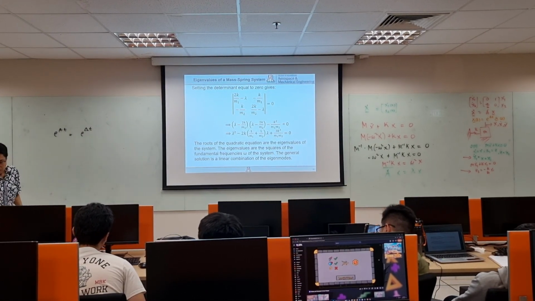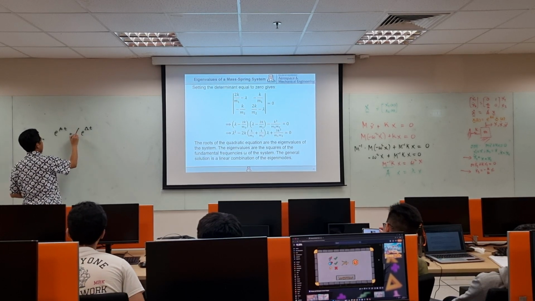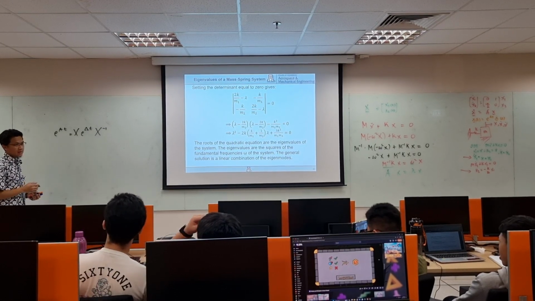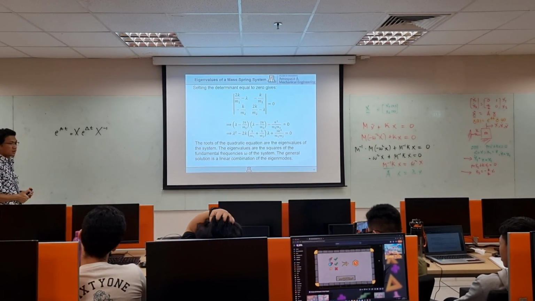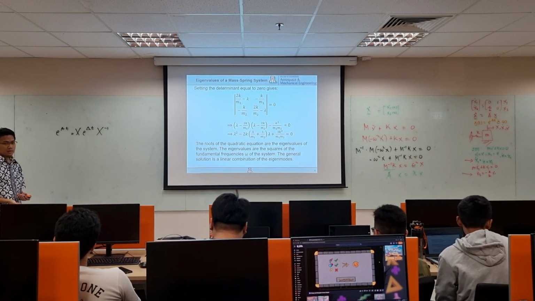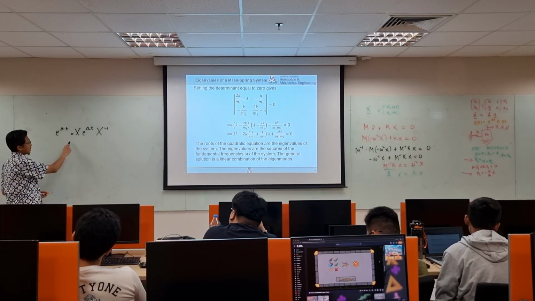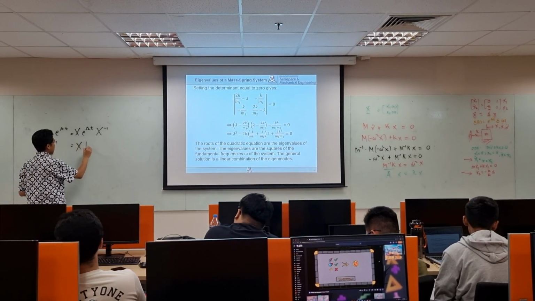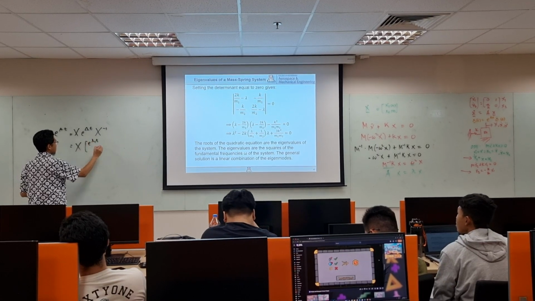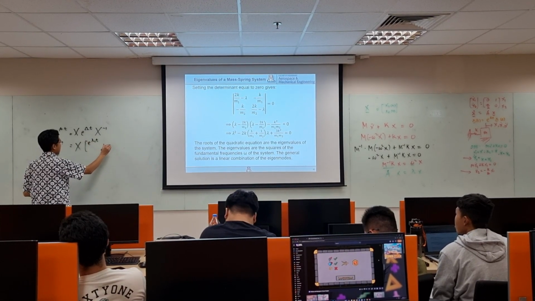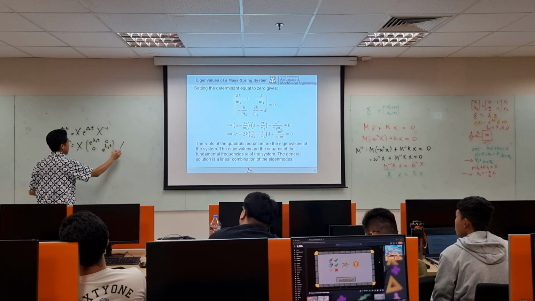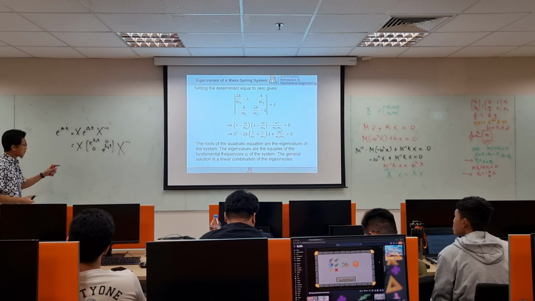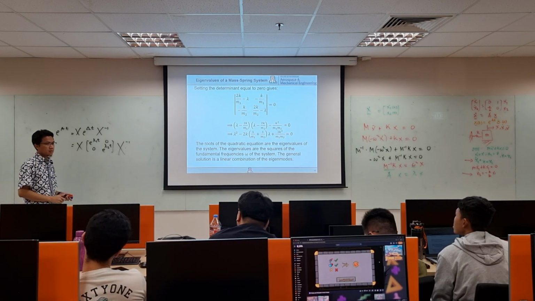Or I can also write it down as capital X inverse. So you diagonalize the system. Using the diagonalization method, we can diagonalize the A, then you get the term. So this is the eigenvector. This is lambda 1, and this is the second lambda. So you are still finding the eigenvector and eigenvalue also in this case.